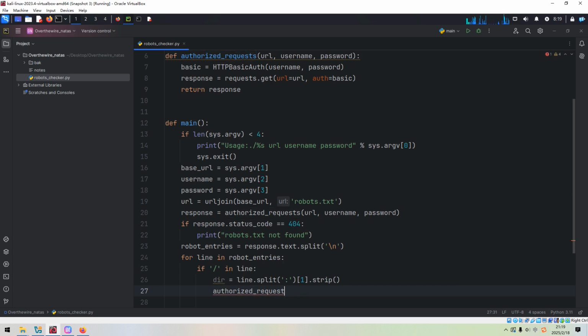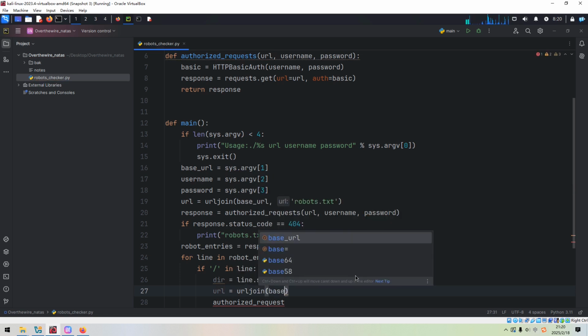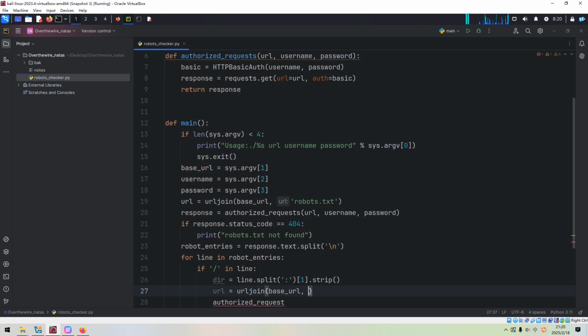Okay, so now we can send the request again, authorized request, URL here. Oh, sorry, I think we need to generate a new URL. We can call the function urljoin with the base URL followed by the dir. This function can combine different parts of a URL into the entire URL.